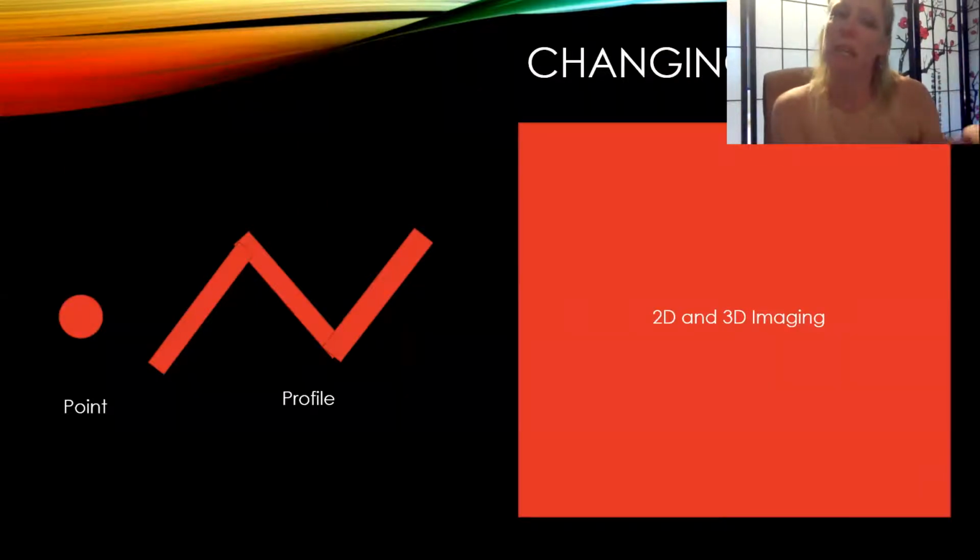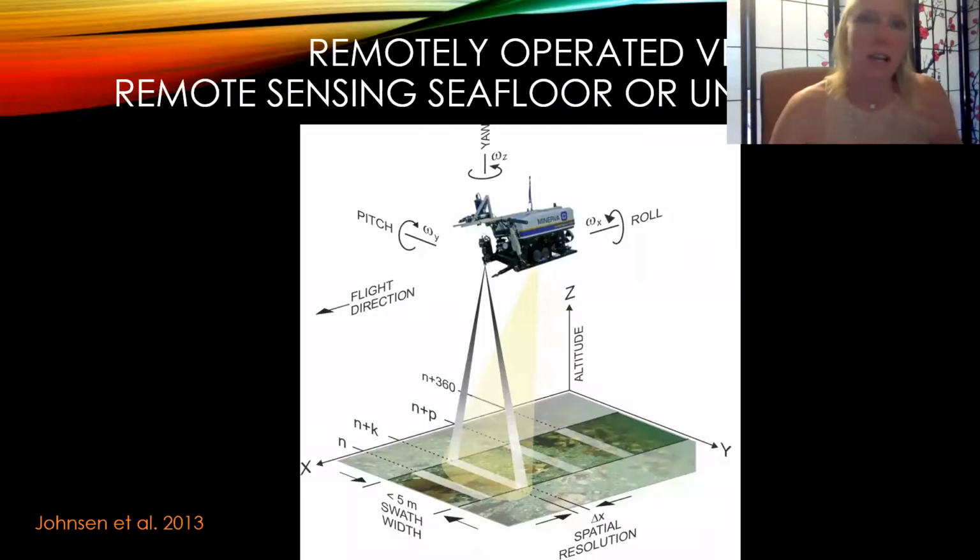So those are point or profile measurements, and now I'm going to move to more 2D and lead into some 3D imaging, which is looking at larger scale processes, such as this from some of the work we did in Norway on remotely operated vehicles, looking at the sea floor. So we can put sensors on these robotic underwater vehicles that can actually image those cold corals I showed in my first graph, and the colors and the shapes.